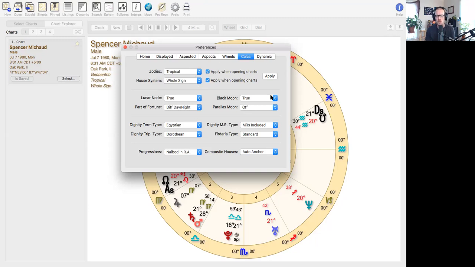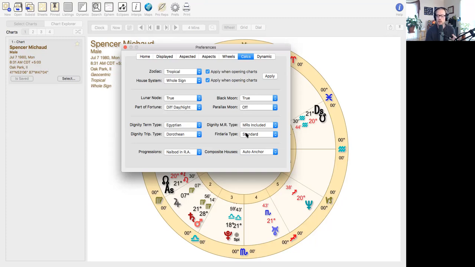Okay. And there's all these different ways you can put different settings in. Here is the dignity with the bound. You can choose which bound you want to use, either Ptolemaic bounds or Egyptian bounds. Egyptian bounds are kind of the more original ones that we were seeing in earlier works from authors like Dorotheus in his Carmen Astrologicum, I believe that's the name of it. He was using these, I guess, Babylonian or Egyptian bound rulers.